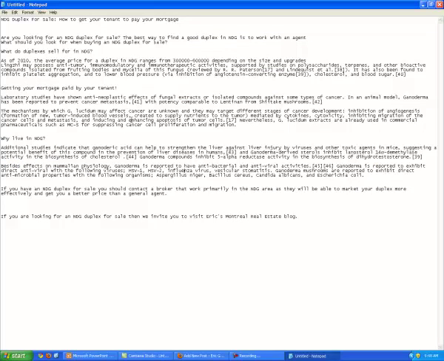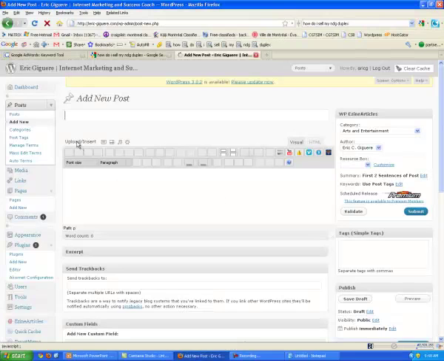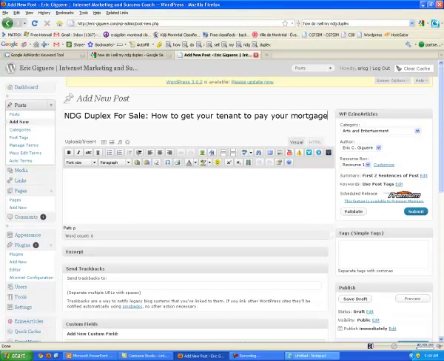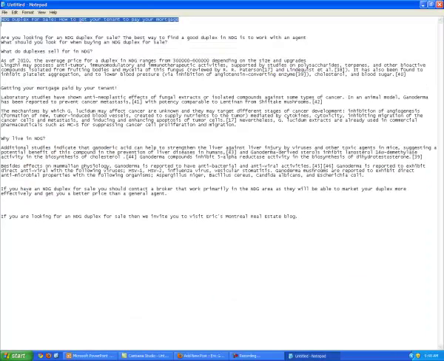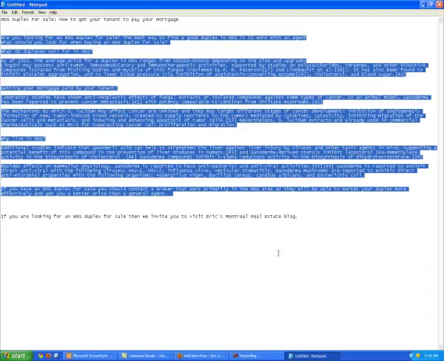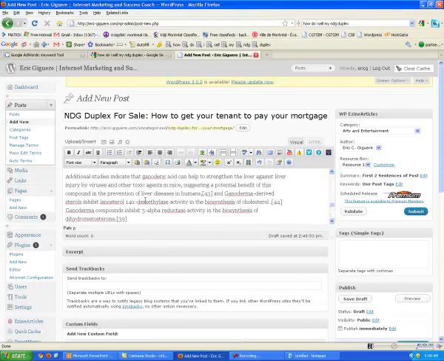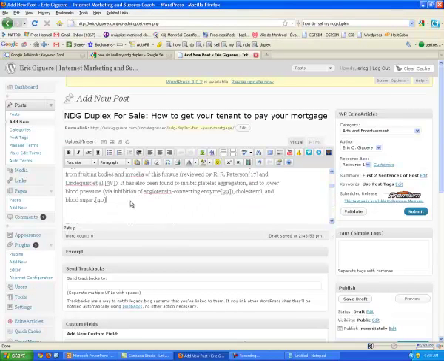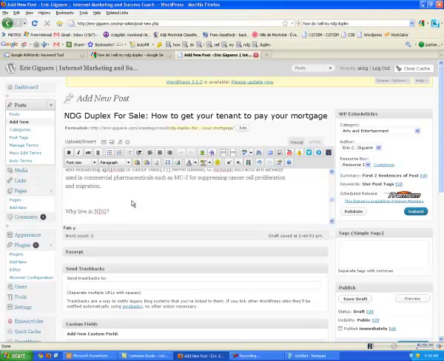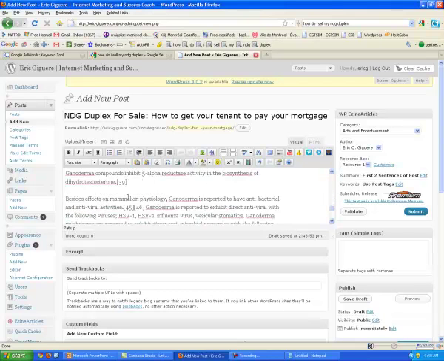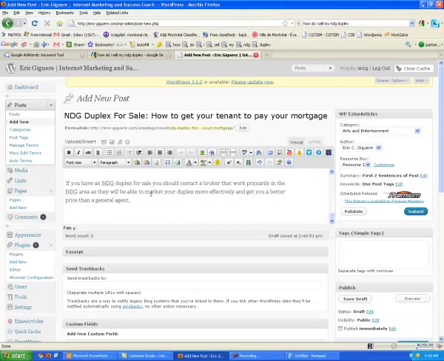Alright, so now we're going to copy and paste your article into your blog title and text. And voila. Take away a bit of white space. All right.